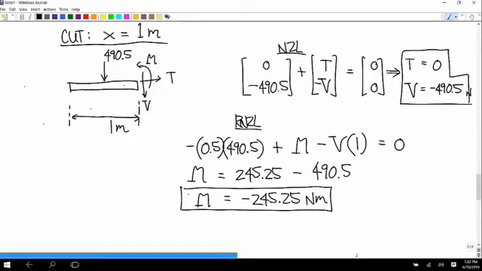If you take the derivative of negative 245.25, you don't get negative 490.5. Is that a problem? No. Why? So what's going on here, why isn't that a problem? It's not a function, exactly. In order for dM/dx to be equal to V, you have to know what these are as functions of x. This is just a single snapshot of a single instance, so you can't take derivatives. Basically, we'd just be checking like if this was a constant M function, but we don't know that that's the case, and it's not.